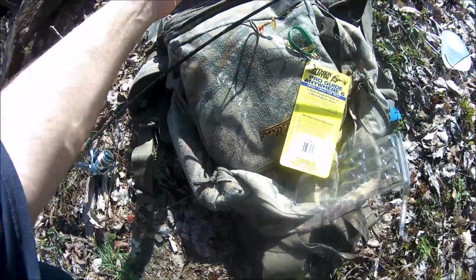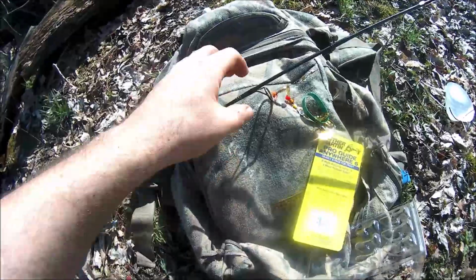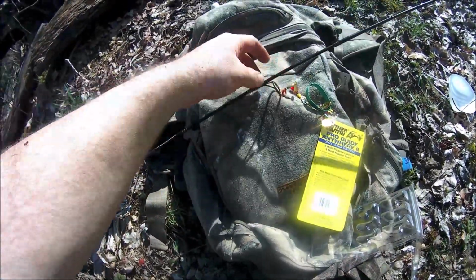We're going to try them at a trout lake or something next time I go fishing, but I will have to fix this one. Folks, I hope y'all like the review on the Panther Martin Pro Guide series of fishing kits, inline spinners. They didn't work in this lake. They might work in a different lake.